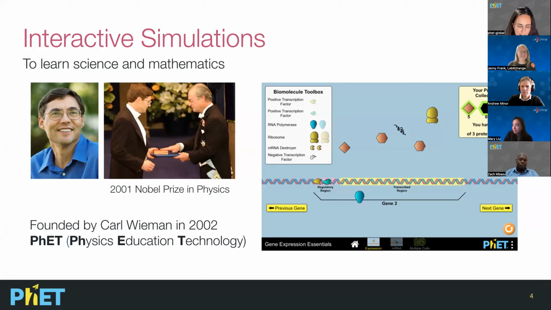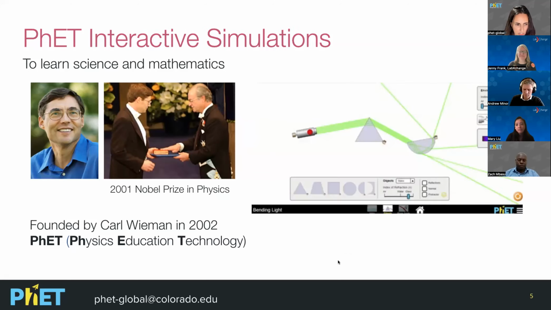Dr. Carl Wieman is a Nobel Prize winning physicist. He was at the University of Colorado Boulder at the time, and he was at the peak of his physics research career. When he realized the importance of helping, let's say, the everyday person understand science, particularly as he was going around trying to explain what in the world he won the Nobel Prize in physics for. And so he ended up launching on this kind of different path, looking at the psychology of learning, the psychology of teaching, and saw the power of these interactive simulations.